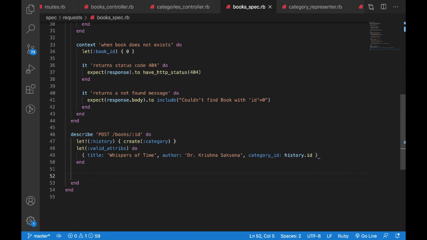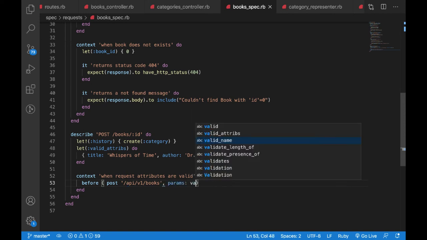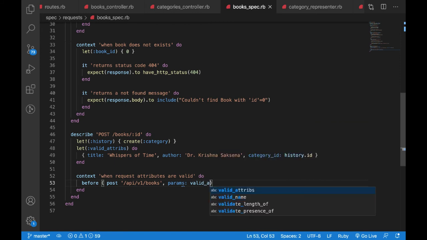Okay, let's look at each context. Context when request attributes are valid do. So before each of the examples, we want to post API version 1 books, params valid attributes.